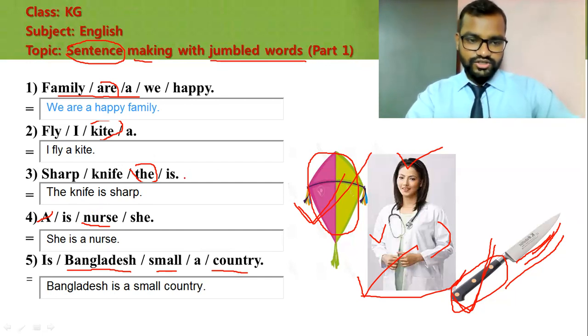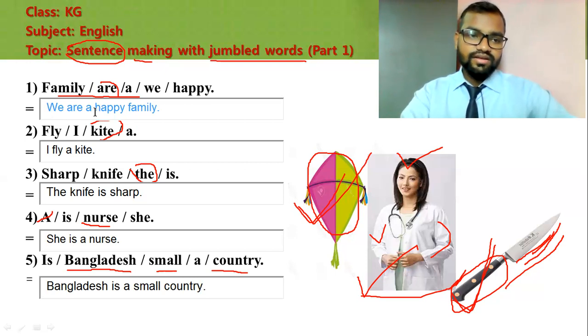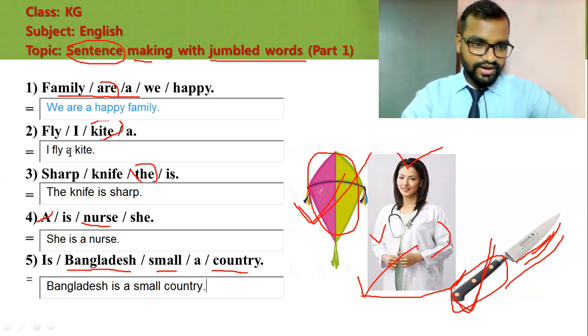So what we have learned today in today's class, we have learned how to make sentences out of the words which are jumbled. We say sentence making with jumbled words, right? And my dear students, whatever you do in English, you need to be careful about the pronunciation, right? So this time, let's focus on the pronunciation because we have done our duty here, right? Everything is clear. We know how to make sentences out of jumbled words.